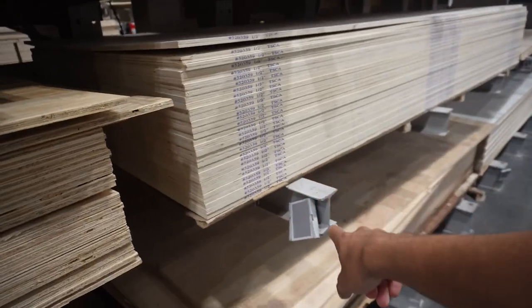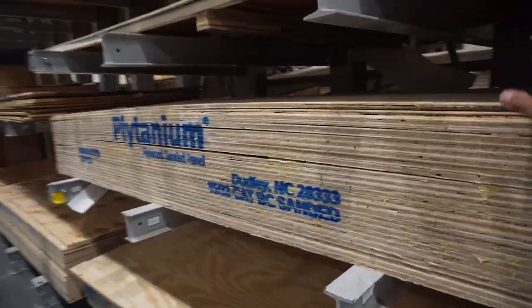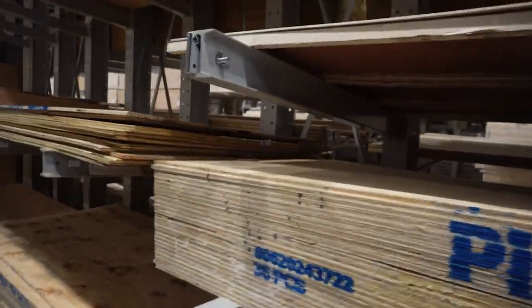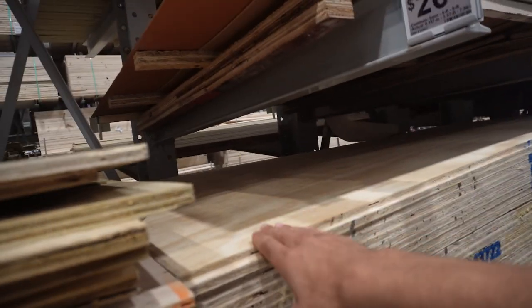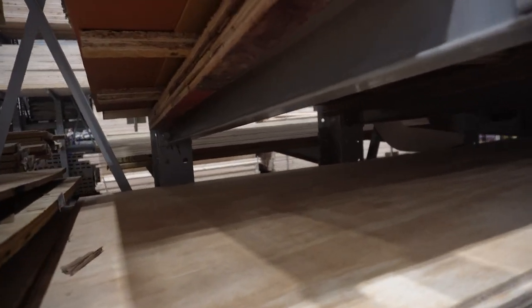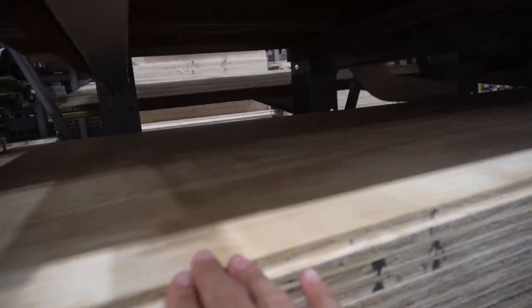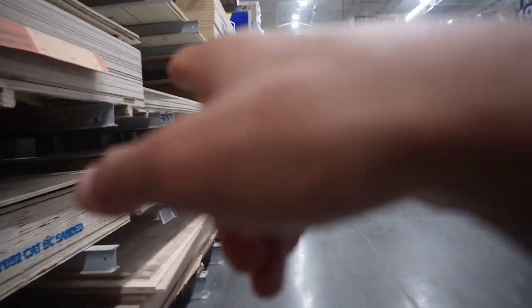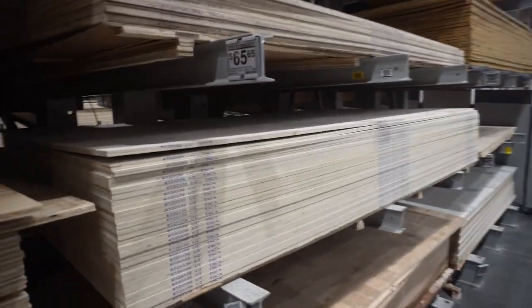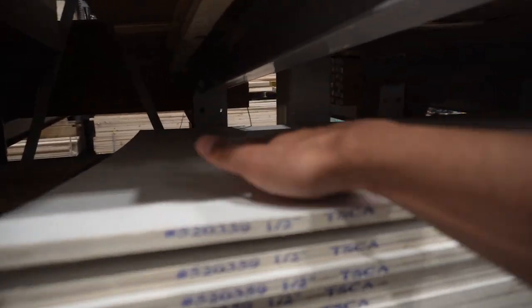This is $50. This is $50 each. And then you got an option right here where I believe this is about 34. So this is the cheaper option, 39. Okay, so this is 39, but you will have to caulk, you know, you will have to worry about the wood breaking up and stuff. Once you get that, you don't have to worry about that, okay? You don't have to worry about any of those problems, because this wood cuts smooth and everything is good with this.